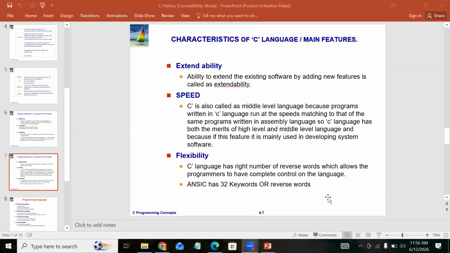Whereas a compiler will compile the entire code of your program, and it will show the errors, then you rectify them, and then the executable code is there. So this is the difference, but the work is the same, that it translates the source code into machine level or executable code which is understood by the computer.